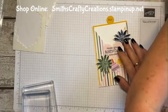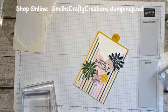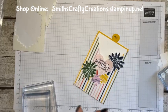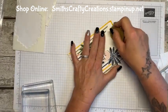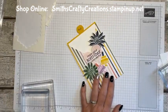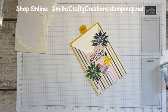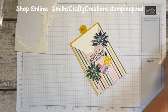What was I saying? Yeah, I don't do as much ink blending and things like that, so I can't justify buying it for myself as a demo, just to pop it to the side, but it really is good for those that like to get inky and messy and what have you. It's a really, really good glass mat. So, yeah.